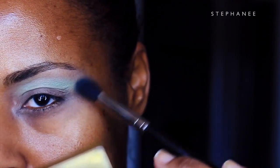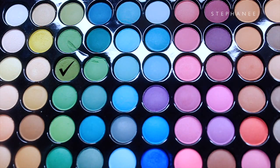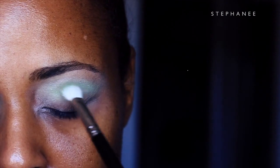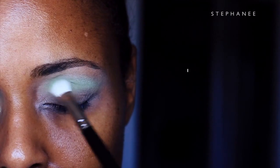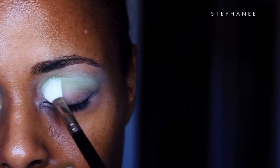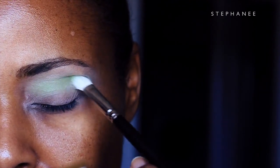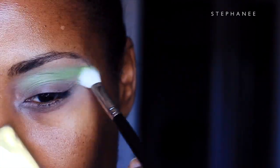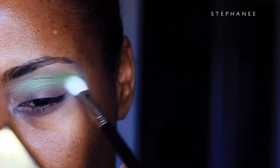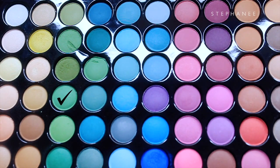Here I'm flicking it up on the edge just to create that wing of an eyeshadow base. I'm going to take the third shade, going deeper in color, and once again apply that into my crease with circular motions. When I work with shades in the crease I tend to start right in the middle and blend outward — as you make circular motions the powder starts to disperse, going left and right, flicking and blending and deepening on the outer edge.